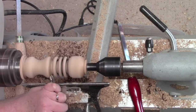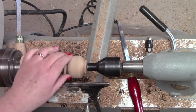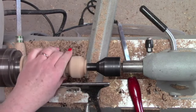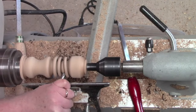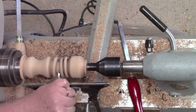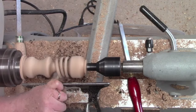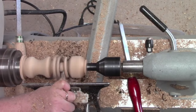So we are going to sneak in and create this really lovely cove. And you hear that little grind? We're just going to push these out of our way. Lots of people will take them and tape them to the side. That's just a whole other step that we don't need to deal with. We're going to sneak between them with our really nice swept back wings and just clean up this spindle right here. As we clean up some more, we'll see that we can push them out of our way a little bit better. We're going to bring this around, smooth this out just a touch, and now they flow a lot better.